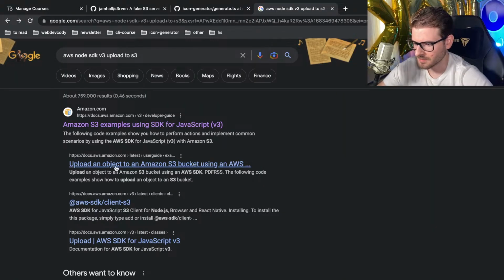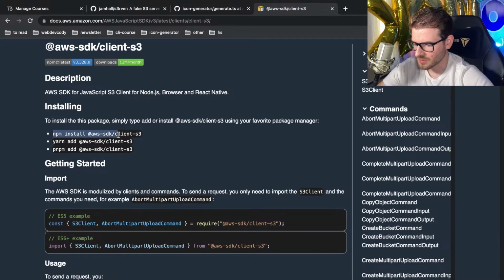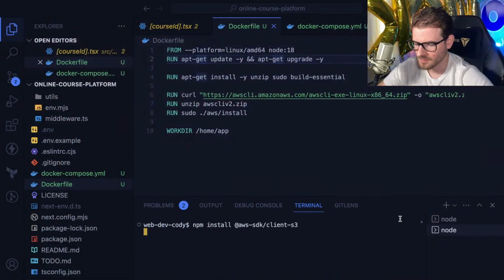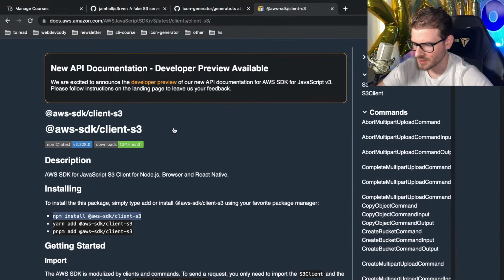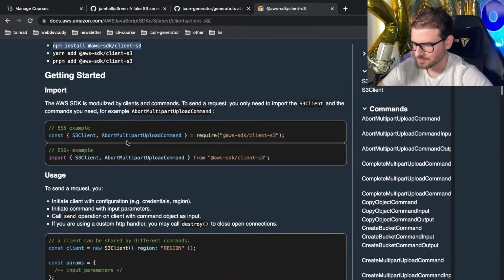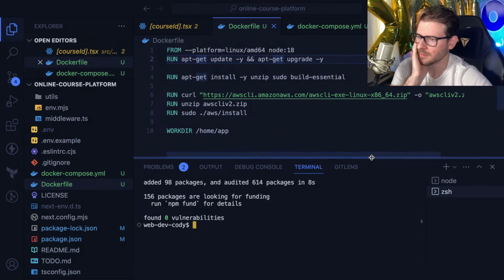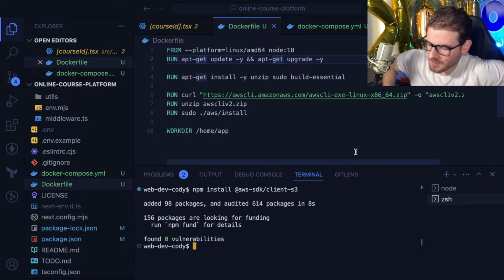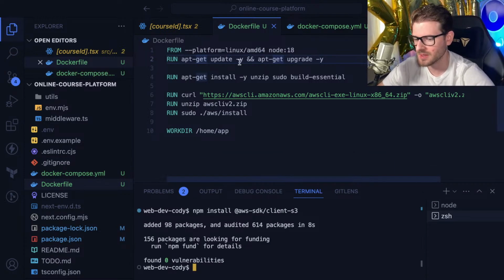All right, let's see if there's a different SDK library here. Here we go. This one will probably be better. So I do need to install this. This is the AWS SDK version 3 for the S3 client, I believe. Forward to multi-part upload command. Just grab this one. So the idea is we need an endpoint that can do an upload from the front end to a bucket. So we're going to have to do some pre-signed URL stuff.